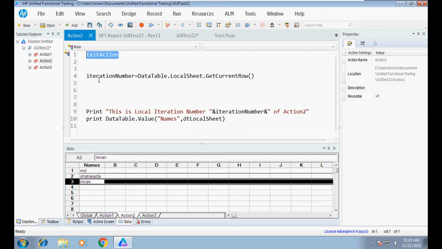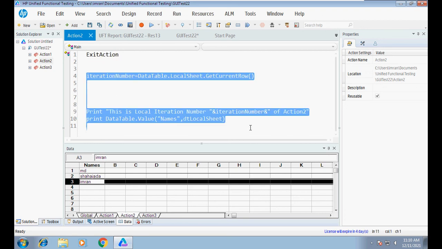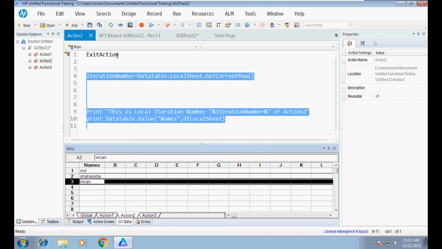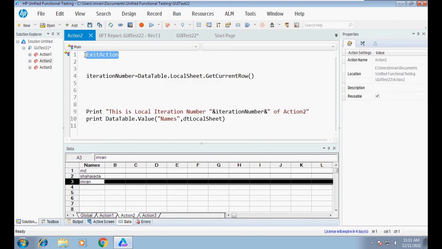Therefore, nothing of this is executed for the first, second, and third iteration. So it will exit from the action regardless of iteration attributes.